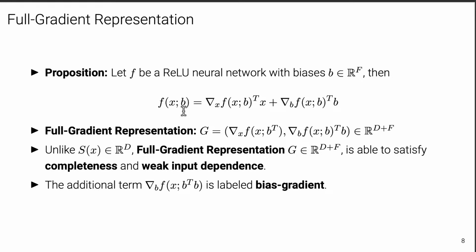is completely required, and this full gradient representation is d plus b dimensional. So for all the biases, we have to capture both the input dimensions. It will be b plus d dimensional. Currently, our saliency maps are all d-dimensional, and therefore they are not able to capture this notion. So we add this additional term, but this obviously increases the size of our explanation by a lot.